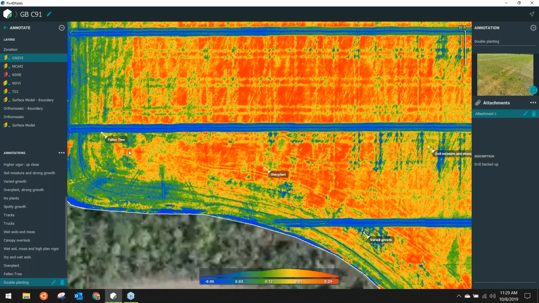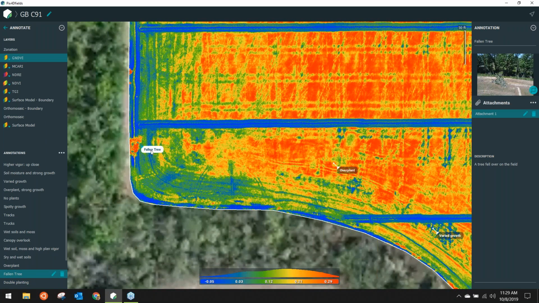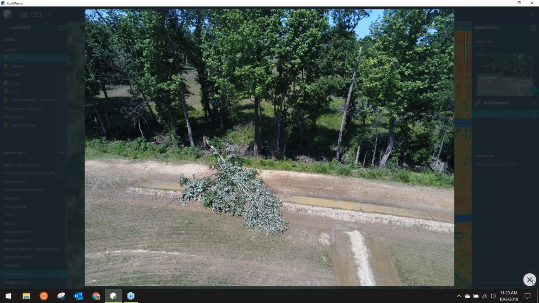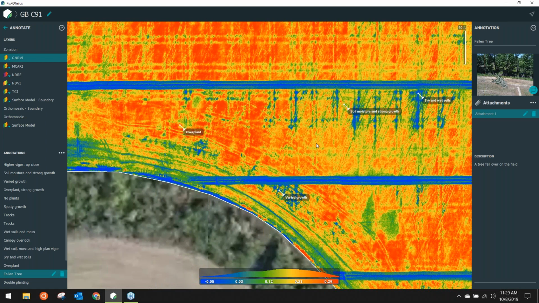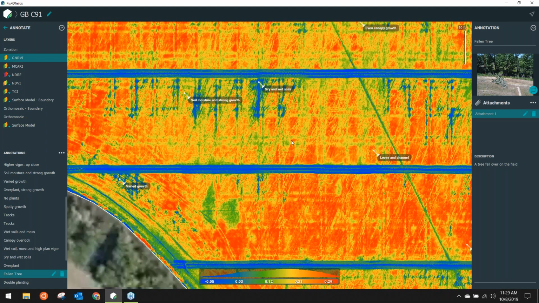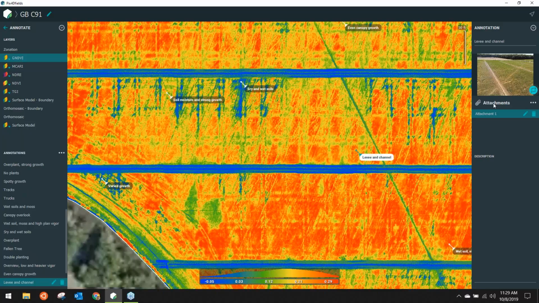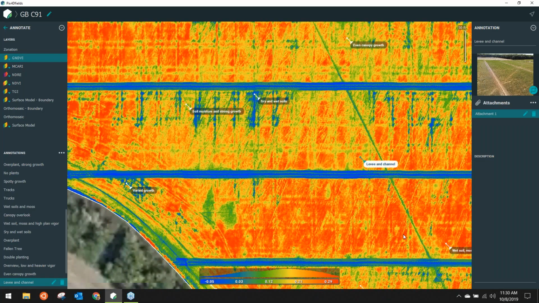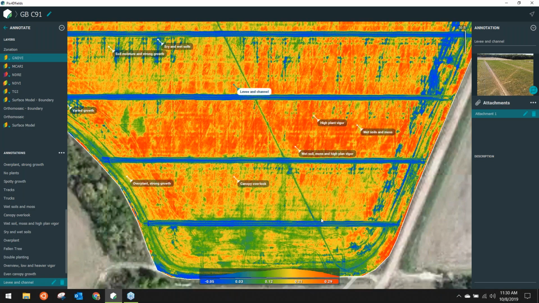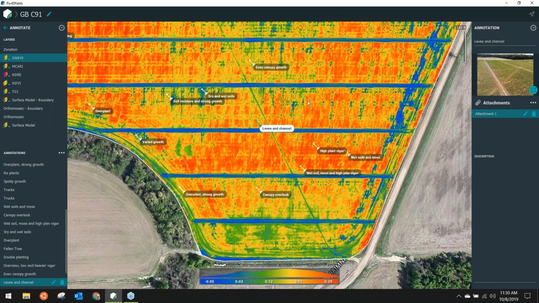Even here, there was an interesting spot. I think this was actually off here. This is a fallen tree that was here. So that was just something that happened to be in the picture. And there's a lot of different things happening in the picture. We just took a few different shots, but you can see how strong the growth is down here on the south end versus the north end on the establishment of the rice. So that is very helpful in understanding and adding context to this.